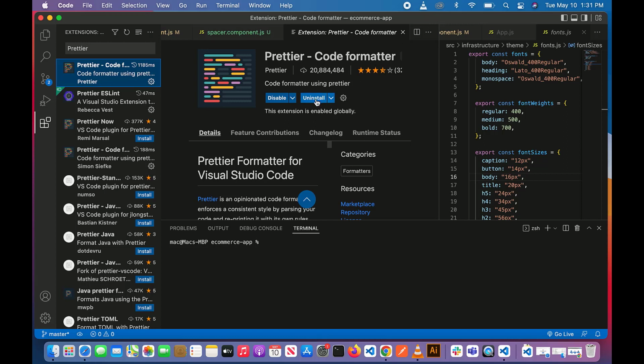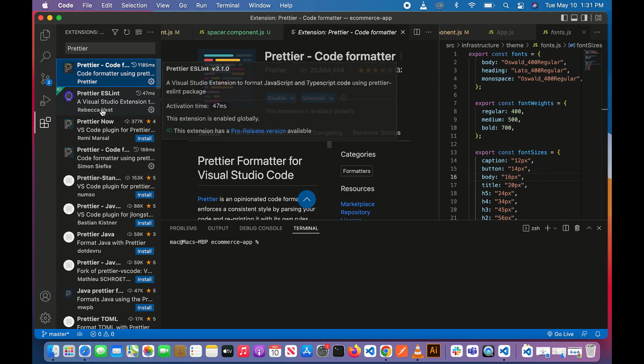Of course, you can see uninstall here because I already have it installed in my system. I use it quite a lot. For you, you might see this written as install, prompting you to install. Once you click on it, it gets installed. It takes seconds or a very short time. Within a minute, it gets installed, depending on how fast your system and your internet are. So install the Prettier code formatter.